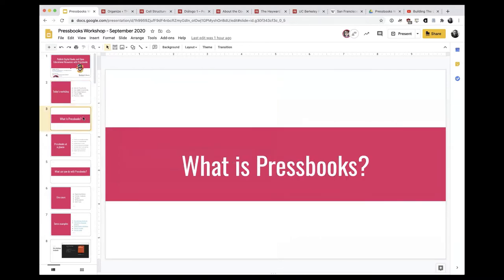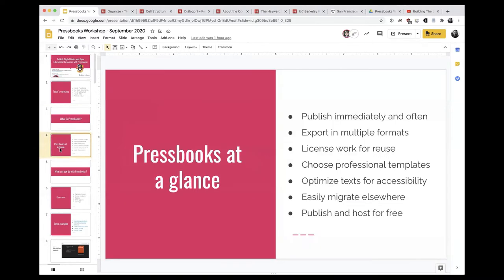So a little bit about what Pressbooks is sort of from a high level. First of all, it's a pretty fast sort of publishing platform. So you can easily publish things. You can easily edit and update a published work that you have. It's pretty flexible. So it's easy to customize what your book would look like. You can also export it in multiple formats depending on what you're creating the book for. So you can create a web book. You can also export it in EPUB or as a PDF. So it's really flexible in that aspect.